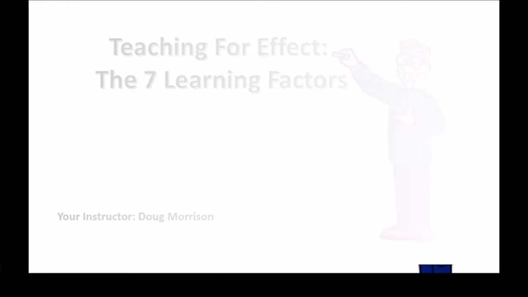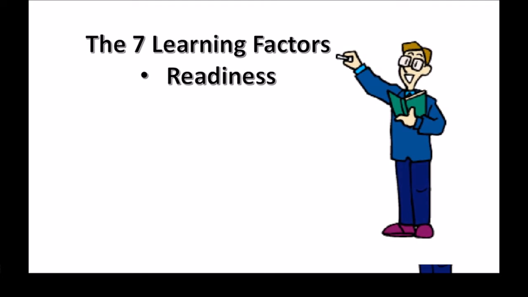Now, we began this series by looking at the learning factor of readiness, the idea that your students need to be mentally, physically, and emotionally ready to learn before you start your lessons. From there, we moved on to recency, that the last things taught or practiced are the best remembered. If you missed either of those, then please check them out. I've posted links to them in the description below.